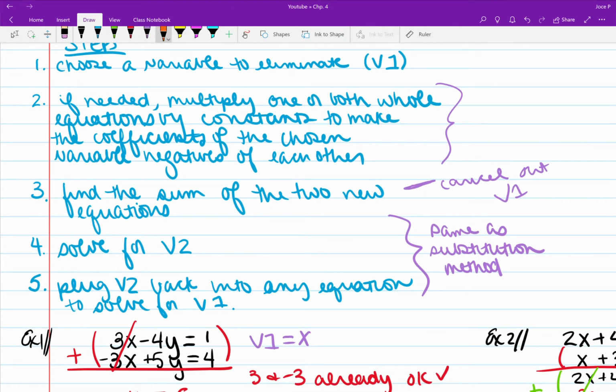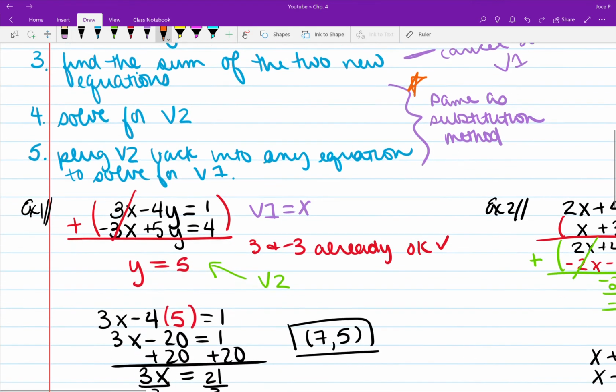This right here is why I said you need to be a pro at substitution before you can go on to elimination, because these last two steps are exactly the same as the substitution method. This is also why I said in the last video that I personally prefer to do substitution over elimination, because I feel like it's simpler and there are a lot fewer things you need to learn. Either way, you're probably going to be tested on both methods, so let's jump into it.